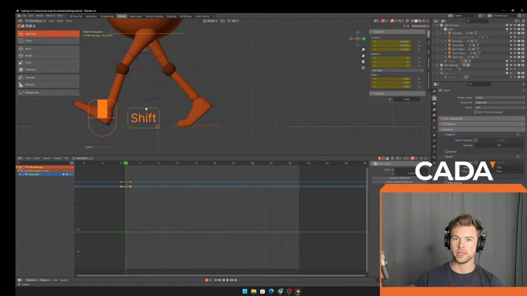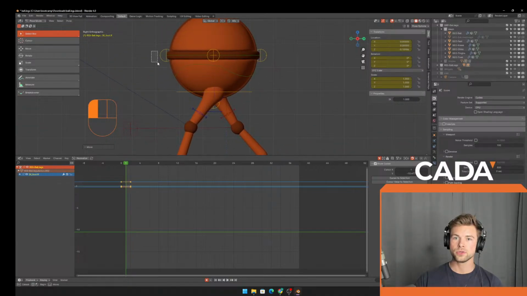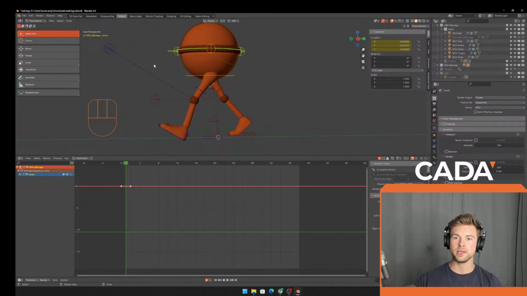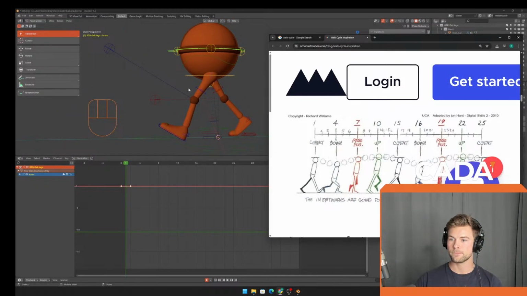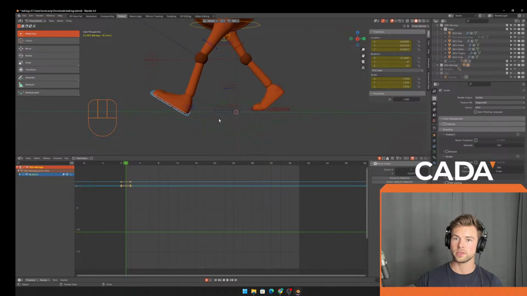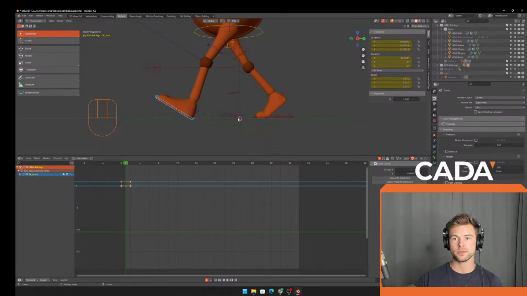So, again, to recap, I took this controller right here, the torso, and I moved it slightly in front. Then I took this foot controller here and moved it slightly forward and slightly up. And I rotated it so it's ready to catch the ground.